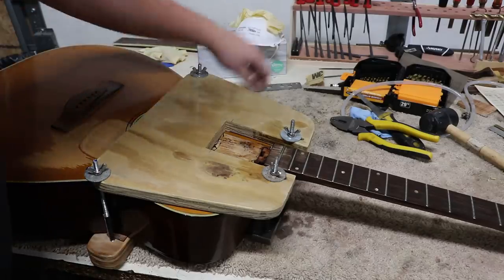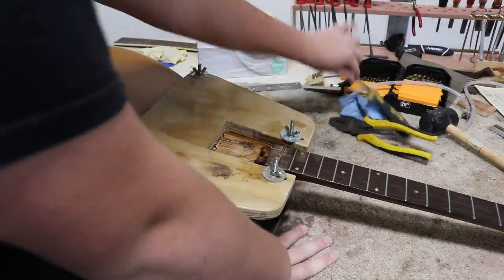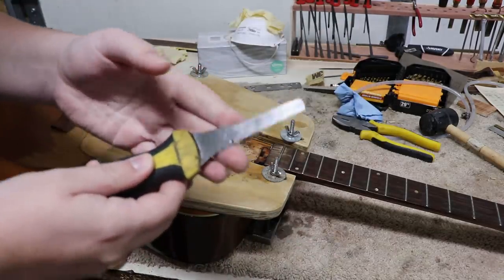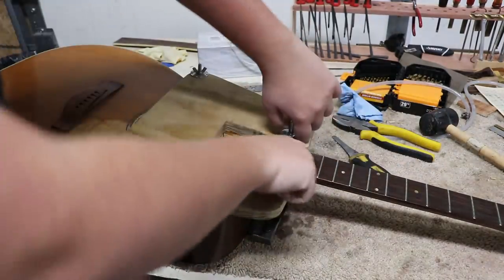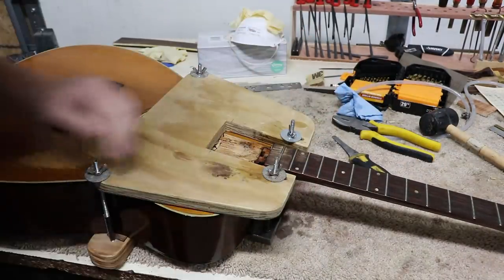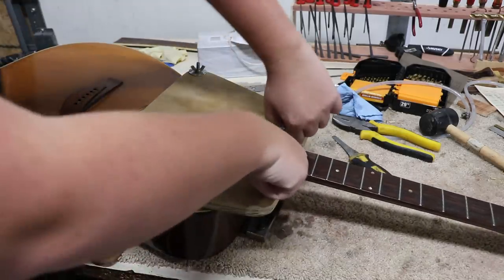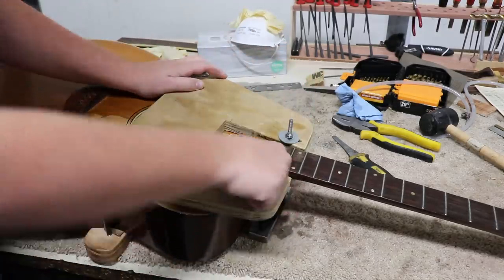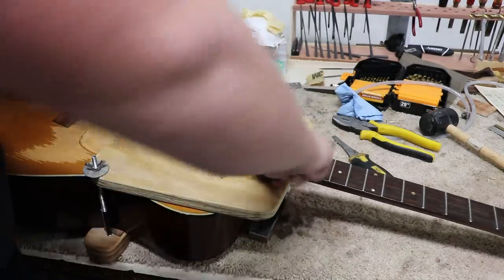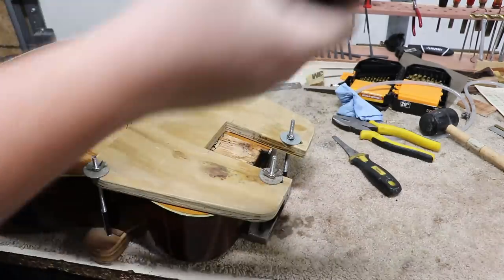With a lot of trouble, we finally got the neck starting to move out of the hole. We had to go make a new tool — ground down a putty knife to fit in and actually get her out. You might be able to see it starting to come out; we've got a little bit of clearance. The more I crank, the more it comes out. I think we got it. There we go — neck removed.